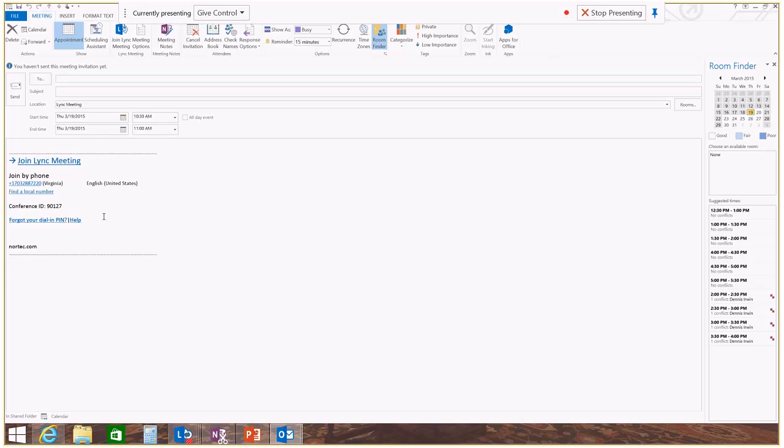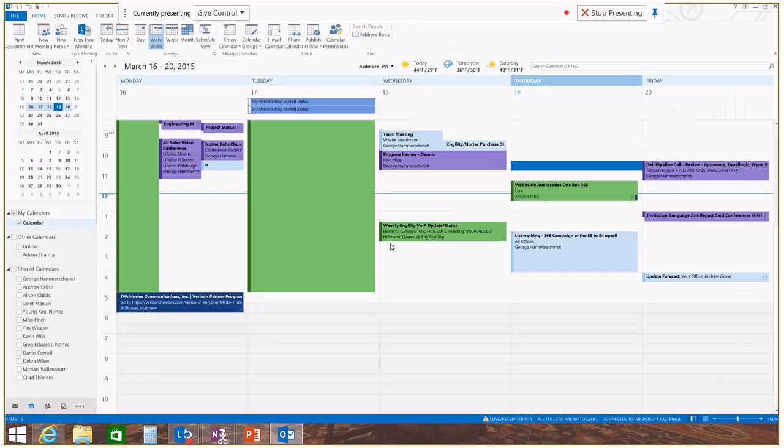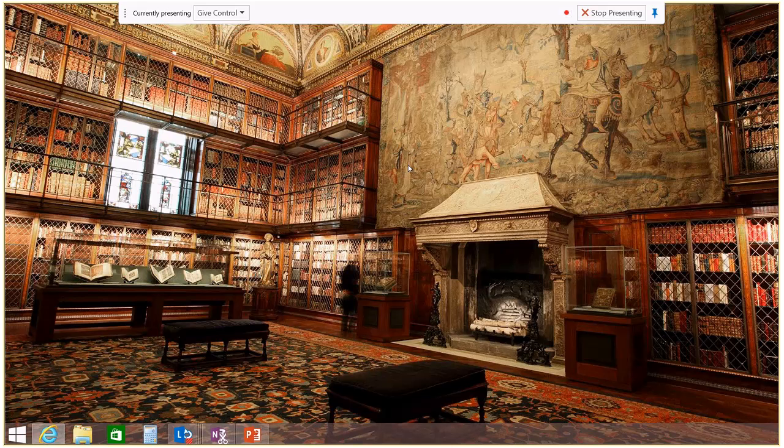If you have multiple sites, you can choose where the dial-in number comes from. If you have multiple locations and regions, we could have multiple dial numbers for one call in order to save on telephony charges. So with that said, that is my presentation on Microsoft Lync and AudioCodes 365.